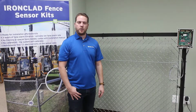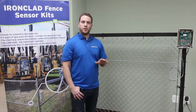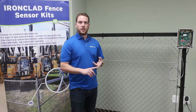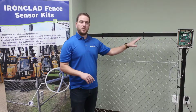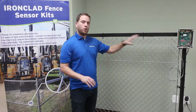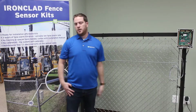Now, we call the IRONCLAD easy, reliable and affordable for a reason. The reason for the easy is that the IRONCLAD does not need any training, certification, prior knowledge or special tools. The system is completely standalone, so you do not need any computer or software to operate it. All connections and adjustments are done straight on board of the system itself.